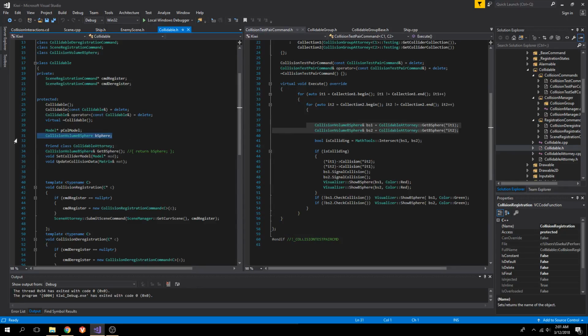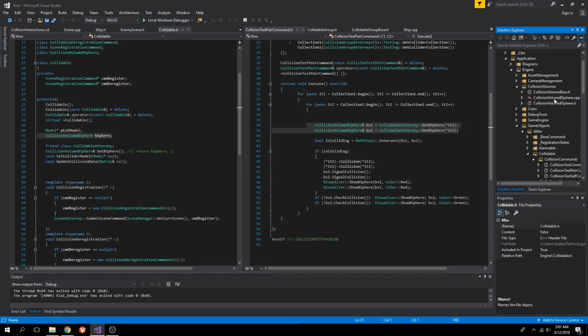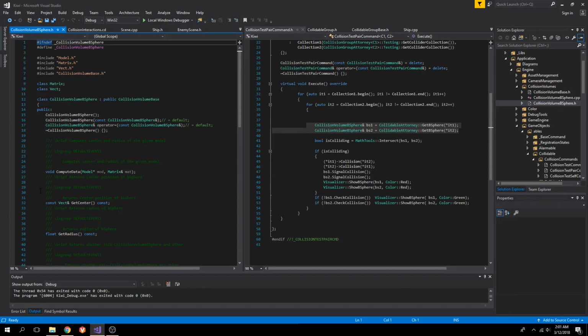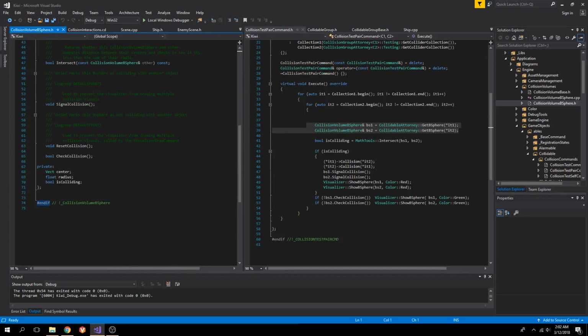So it's storing a B-sphere, which represents its collision volume. The B-spheres are just, if I remember correctly, a vector referring to the point, and a float referring to their radius. And this is just for additional visualizer testing.